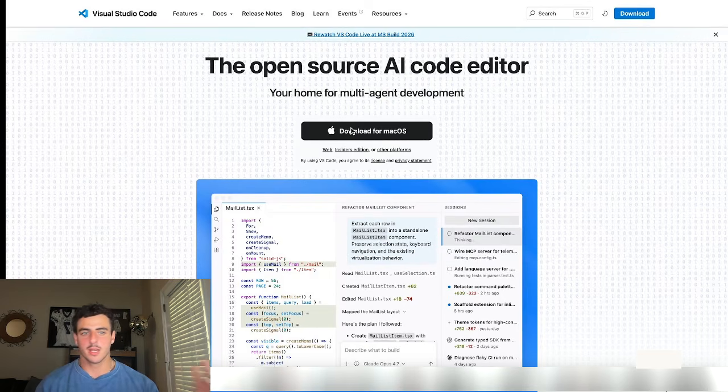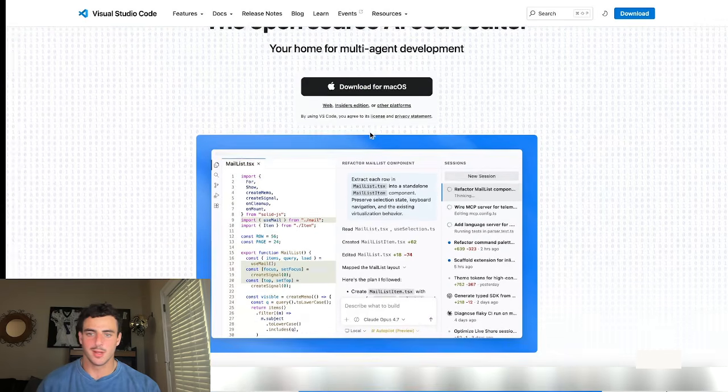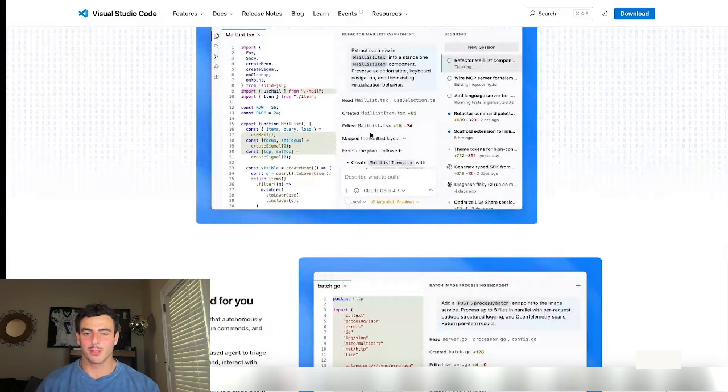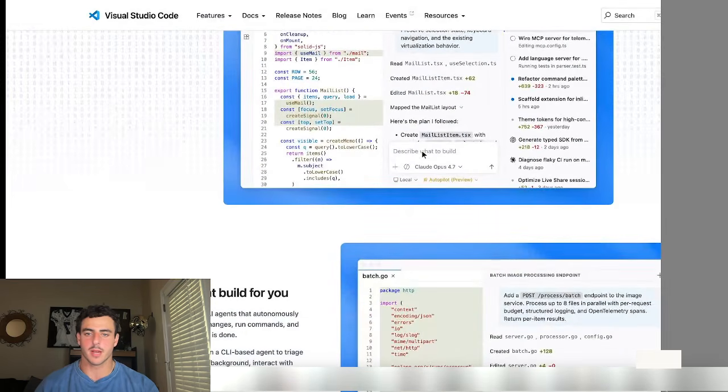Step two, go to code.visualstudio.com. Hit the big download button right there in the middle. It's VS Code. Don't let all the nerd and code stuff scare you here. I promise it's not as complicated or as intricate as it looks. I would just think of it as the office that your assistant works in. So just install it like any normal app, and then you're done from there.